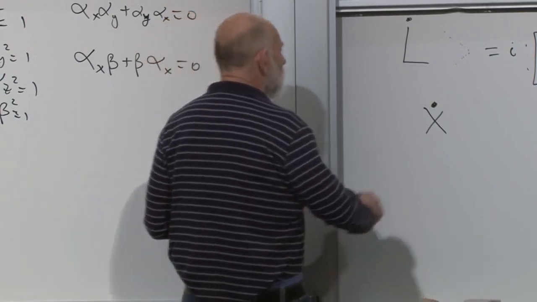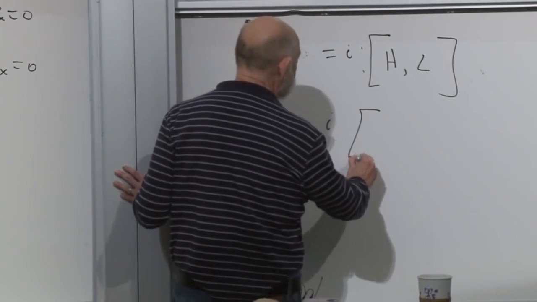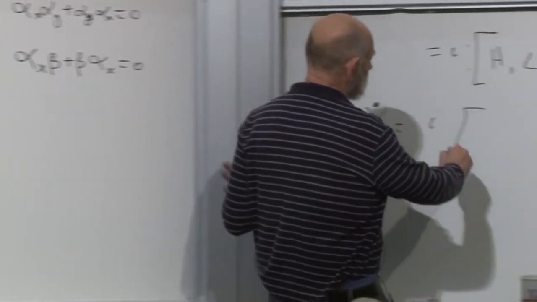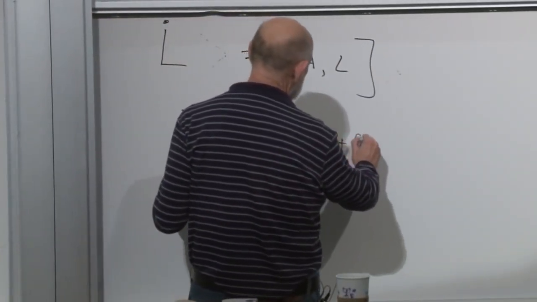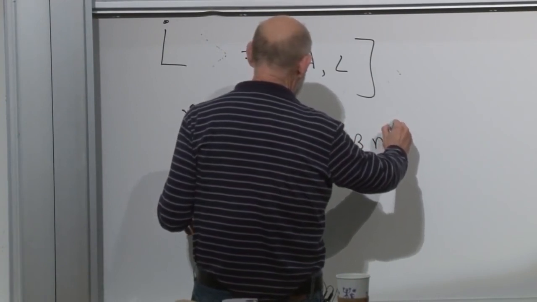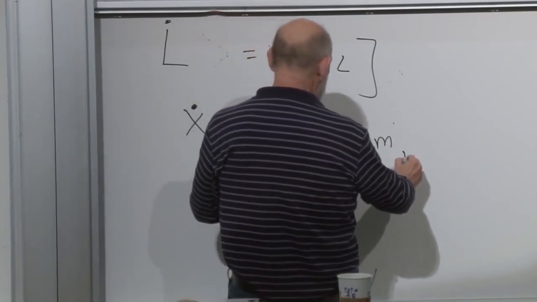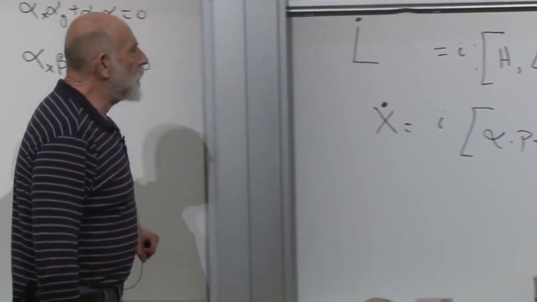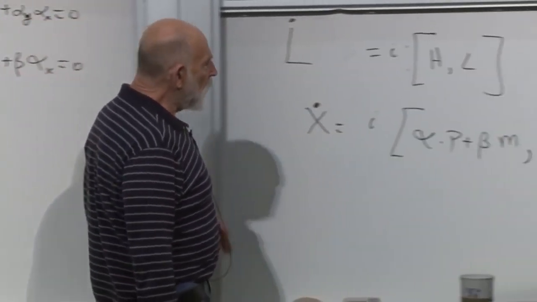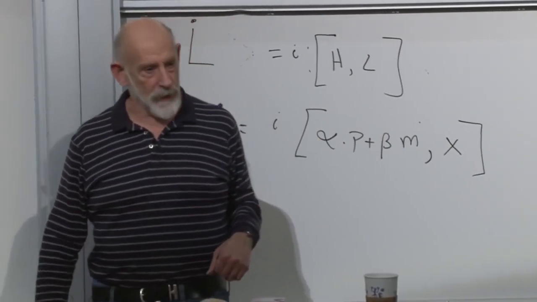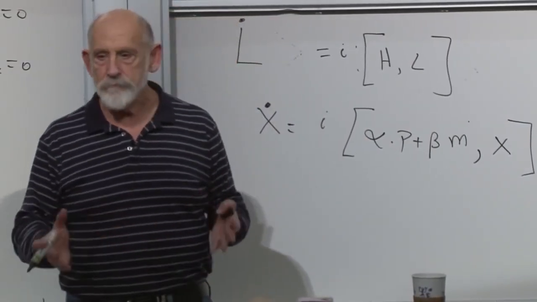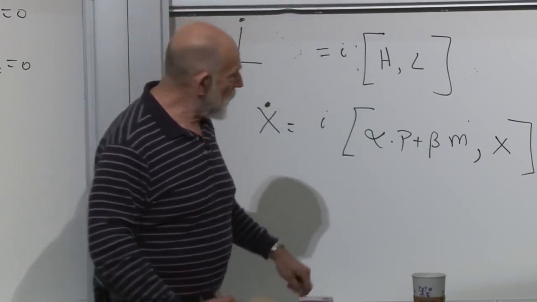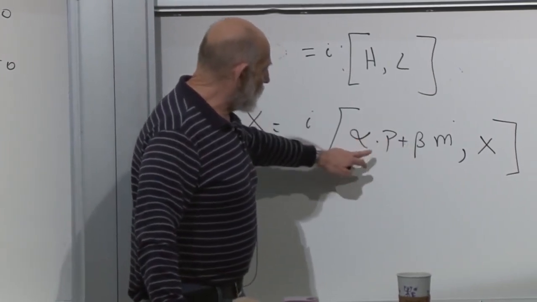Okay, so this shouldn't be too hard. It's I times the commutator of h, which is what? Alpha dot p plus beta m. That's h, commuting with x. Well, m is just a number. The alphas and betas, they commute with x. They're in a different space. They're not in the x space, they're in this 2x2 or 4x4 space. So beta and alpha commute with x.